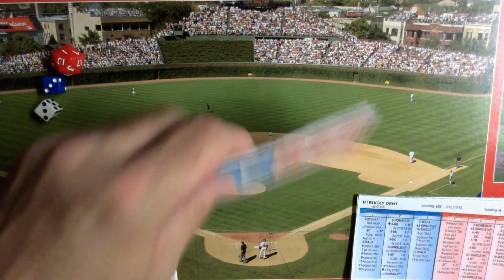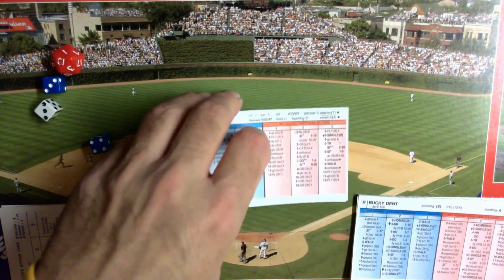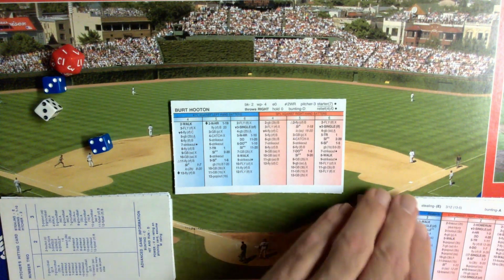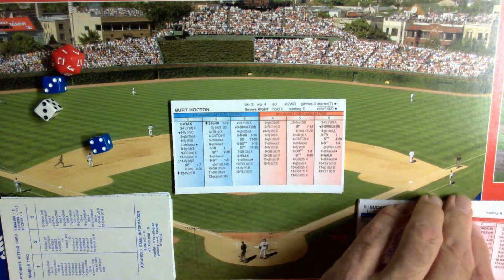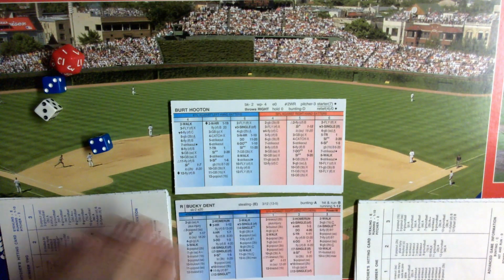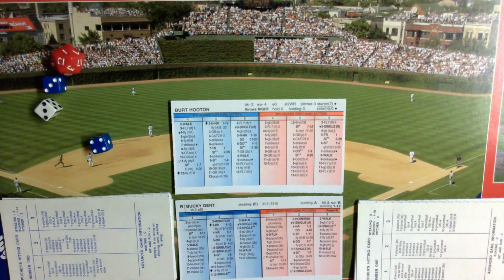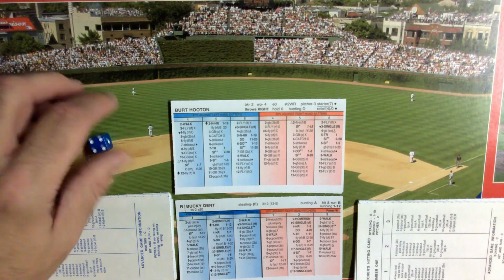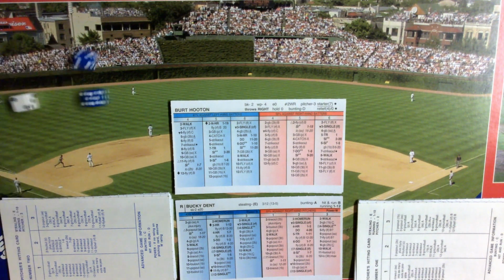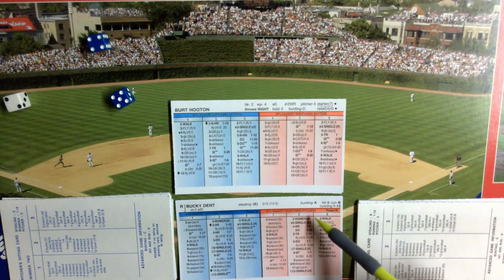So Hooton goes back to the mound with a nice 5-run cushion. Bucky Dent will be up for the Yanks. Dent has had a very, very difficult series. He hasn't gotten a hit after 16 at-bats, although he did draw a walk in the last game. So need Dent to contribute here to help get something going for the Yankees. That's a 2 and a 9 against a right-handed pitcher, and that's a pop out to the shortstop.